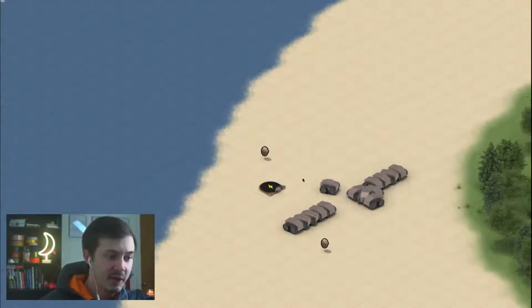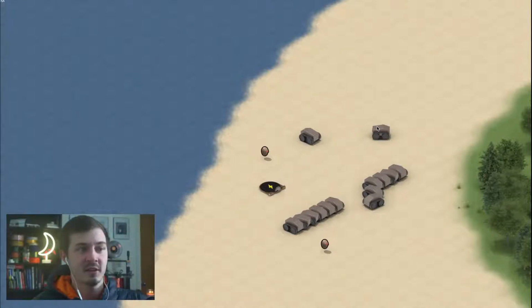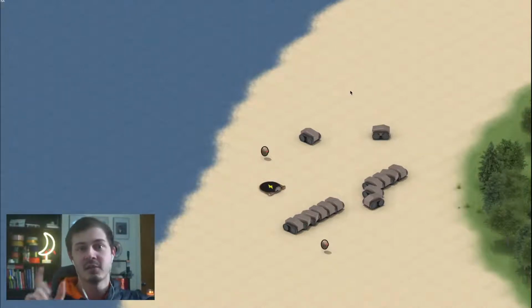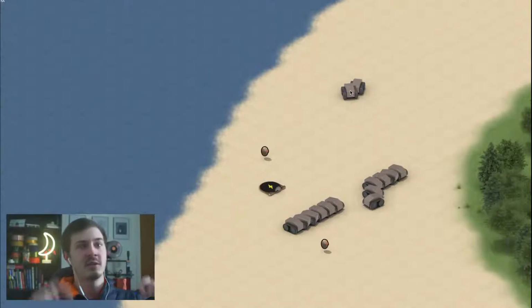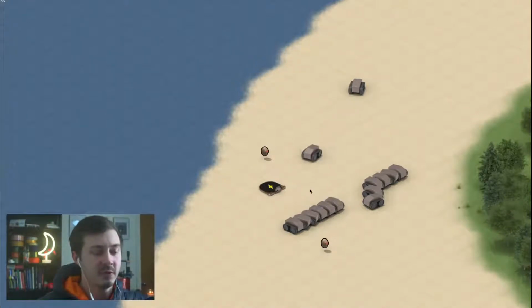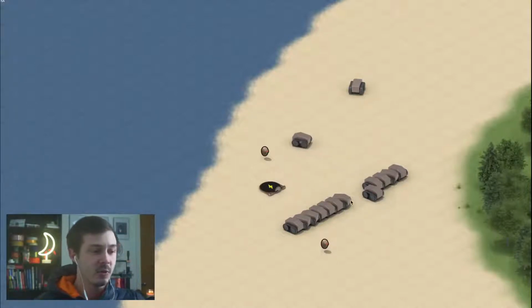I was playing Age of Empires last night to try to get some inspiration with the movement. And I noticed in Age of Empires, say I have two guys like this and I select both of them, they maintain their same distance apart from each other. Whereas mine, they just go directly to that point. In Age of Empires, the developers made it so the units stay separate, which makes sense. I will definitely focus more on that in the future, not right now, because I want to make sure the core gameplay is good and fun.